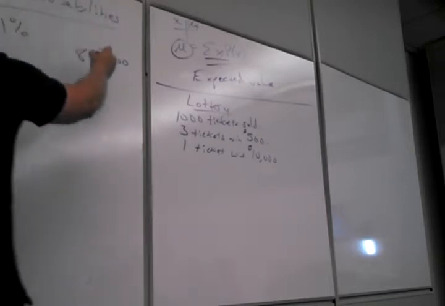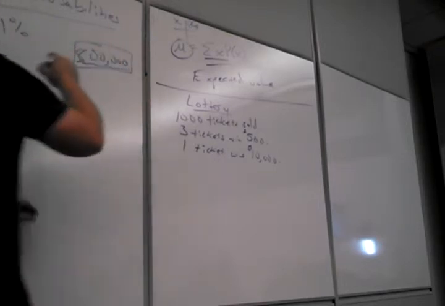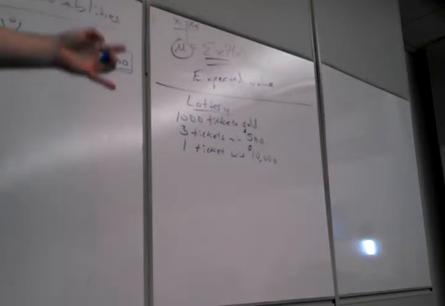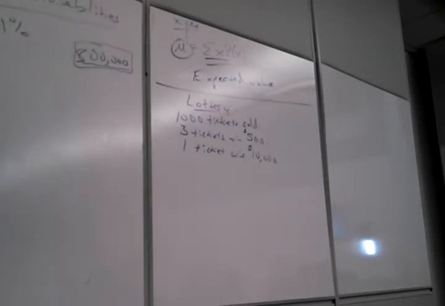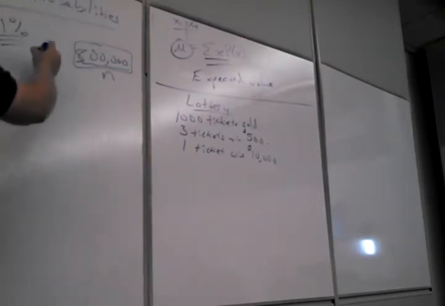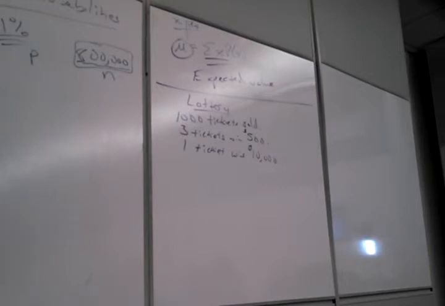So what did we just do? What symbol would this have in statistics? That is the number of people, the size of my group of people. That would have the letter N, right? N is the number of people I'm talking about. So this would be N. And this, actually, incredibly enough, would be P. So it looks like later we're going to learn that N times P is the mean.